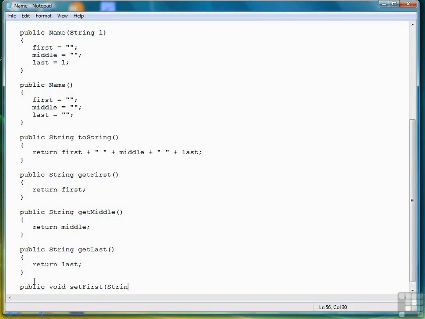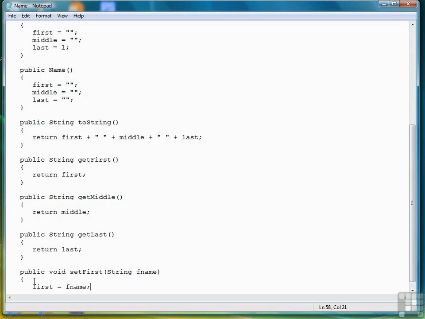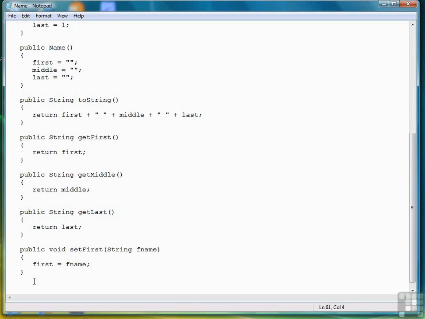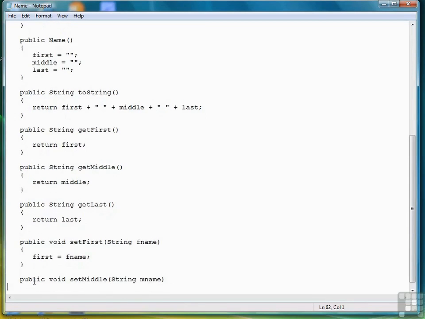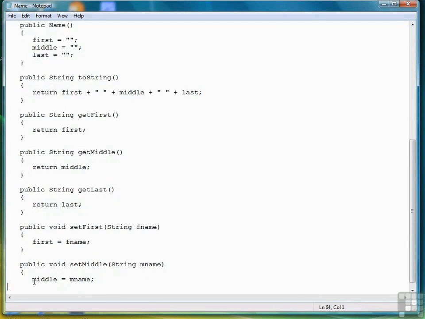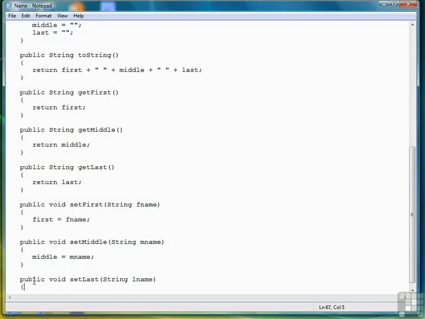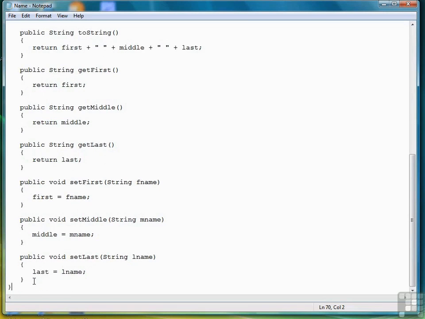So we'll write setFirst for the name of the method. The parameter will be a first name, that's a string, so we'll use String fname, and all we do is a simple assignment. In this chapter, I'm not going to get into data validation. I'll do that in more detail when we get to the chapter where we study classes in more depth. Right now, I just want to give you an overview of how classes work, so we're going to avoid worrying about data validation. After setFirst, we need to set middle: middle equals mname. And then our last one, public void setLast, String lname, last equals lname, like so. That takes us down to the end of the definition.